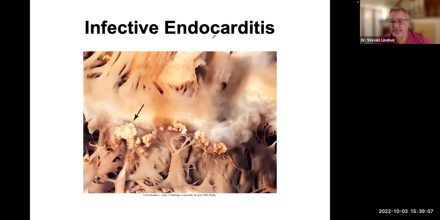Sometimes you can get bacteria from them that can spread if it's a strep or staph, and it can spread into the heart, creating what's called an infective endocarditis, where they get this bacteria that affects the valves of the heart. That's why this stuff could be very, very dangerous. Remember, I said earlier that the bacteria in the mouth can spread up into the brain, and it can spread down into the heart.